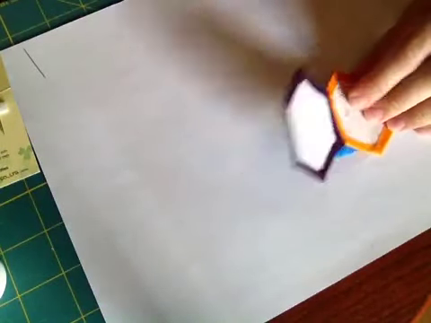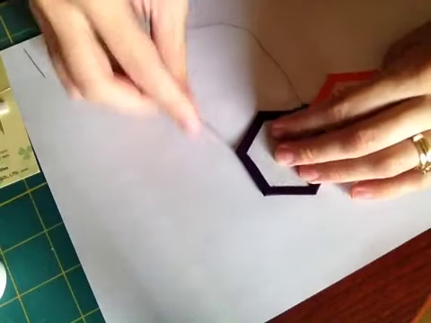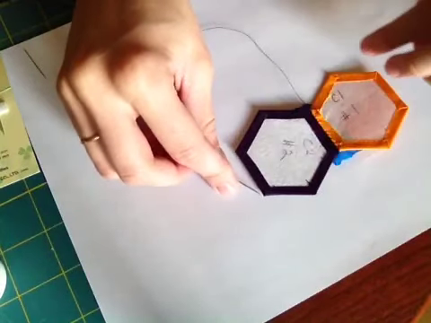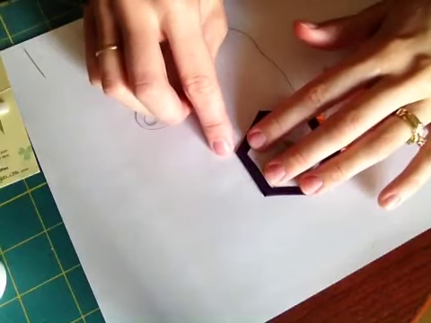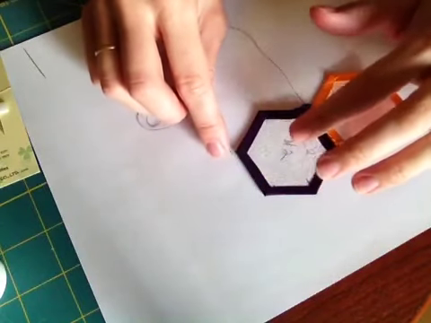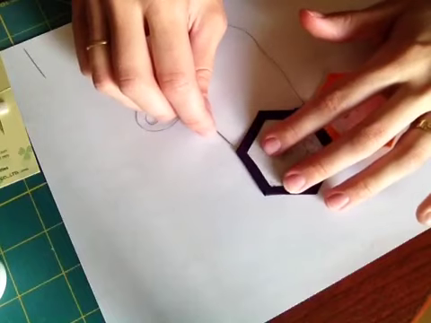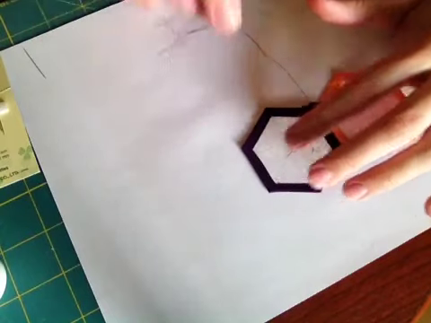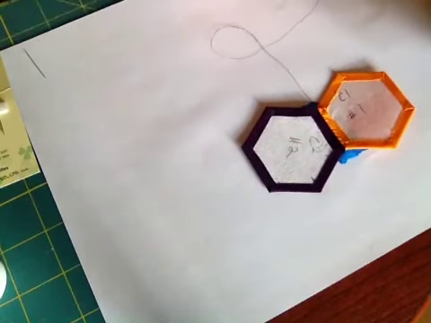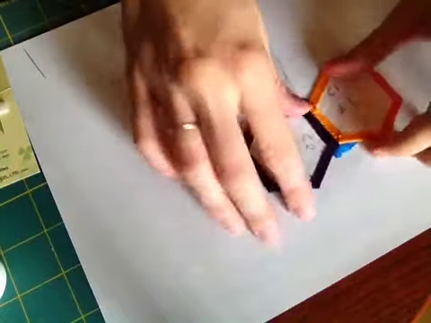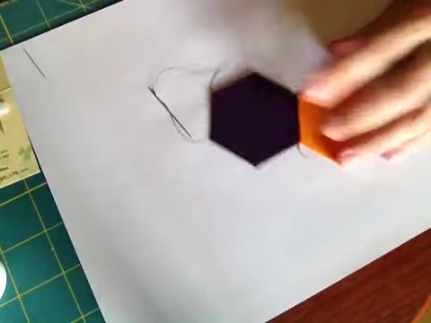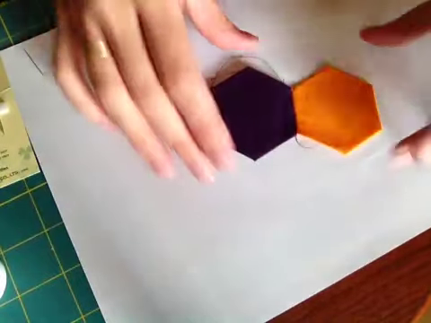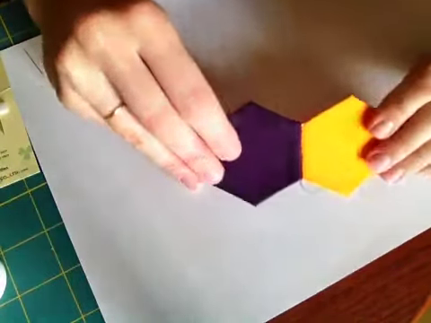When you're doing this, if you don't want to cut your thread, you can actually just move on and start stitching right here, and then you can trim that later. You don't really need to tie knots starting and finishing if you stitch three times in place - then you should be good and nothing's going to come apart. When you're all done, you can go ahead and take off your painter's tape, and you have your two pieces stitched together.